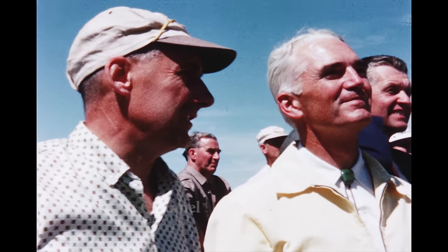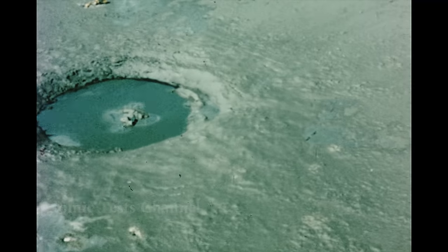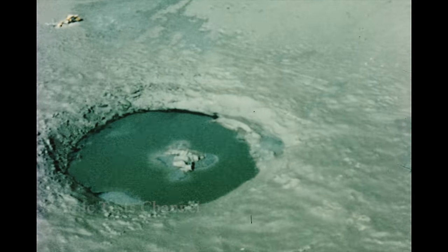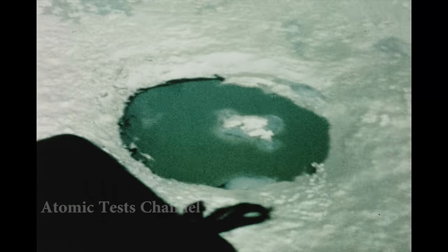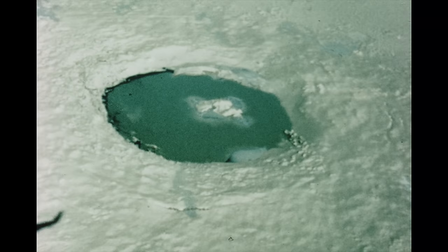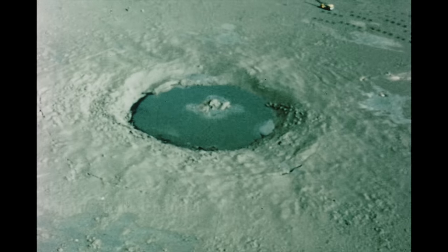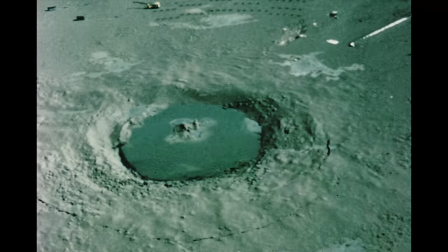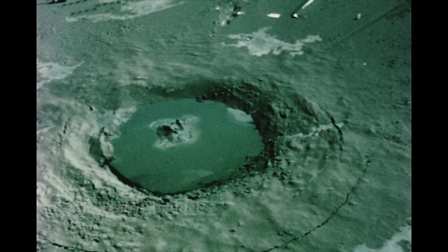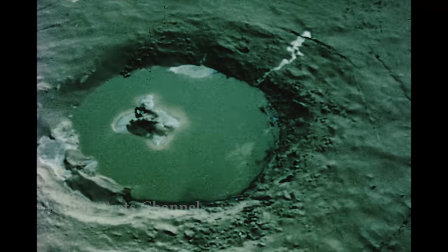A number of interesting results could be seen immediately. The crater measured 240 feet in diameter at the original ground level, and within a few minutes of detonation, partially filled with water. The shape was as expected, except for a central upthrust, a feature similar to many craters on the moon. This has become a subject of much speculation and interest among scientists, particularly geophysicists. The system of circumferential and radial cracks bears a marked resemblance to the structure of some large natural craters on the Earth's surface, suggesting an impact origin.